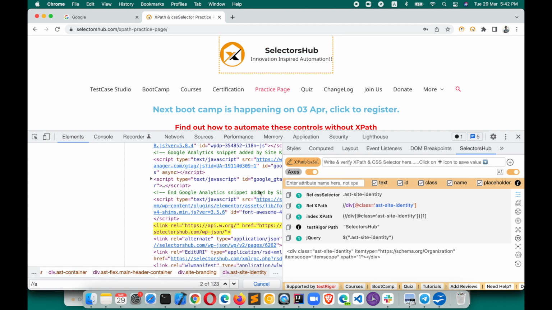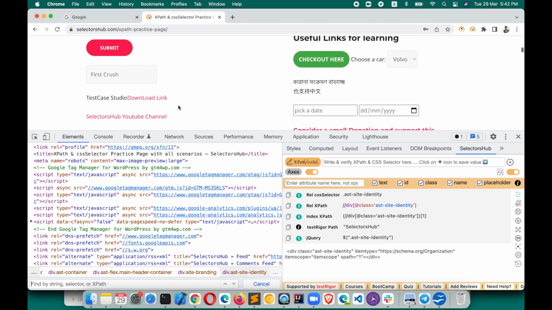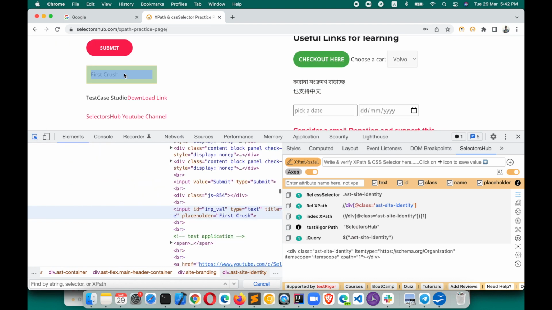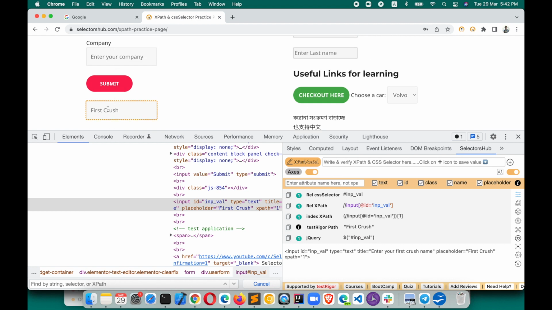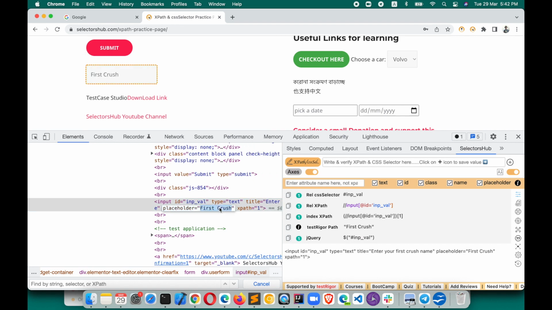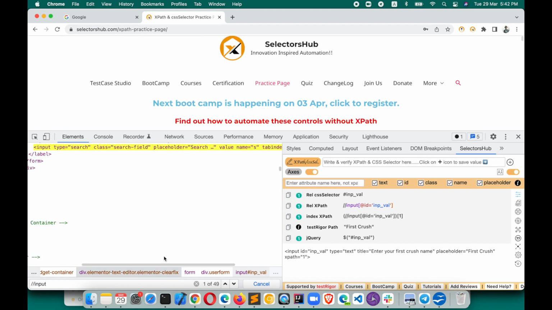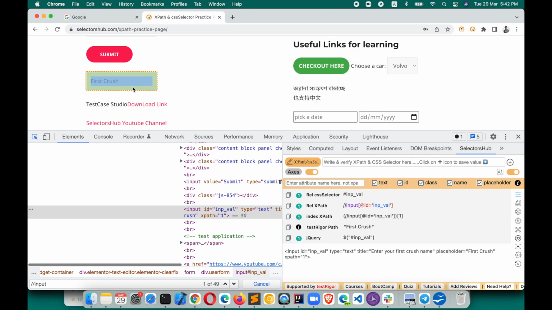Okay, this was a very simple XPath. You can say that this is just a very simple one. Who writes this? Even if the XPath is a complex one, you have written this complete XPath. For example, just below this submit button, there is a first name input box here. Suppose we write XPath for this element, let's copy this placeholder value and I start typing here. Another big challenge to write XPath in DevTools is that it used to go up and down again and again, so you will have to inspect the element multiple times.